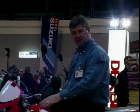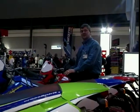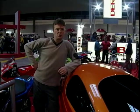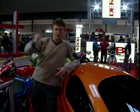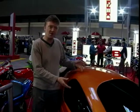Now, I'm always going on about various different types of clothing to keep you warm and dry on your motorcycle. Well, we've gone one step further on this occasion, and Paul is over there with a device that will definitely keep you warm and dry. Now, we've all seen the BMW C1, the bike with the roof thing over it, and I think it's fair to say it's never really caught on yet, but I think this might catch on. Look at this, it's fantastic, isn't it? Hardly a bike, you'd say.